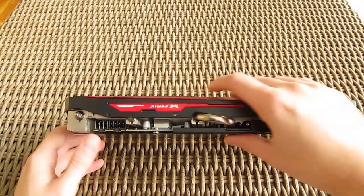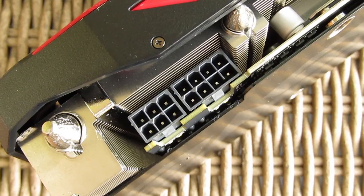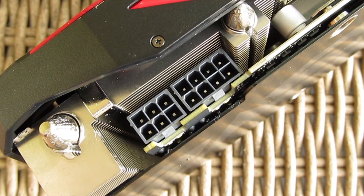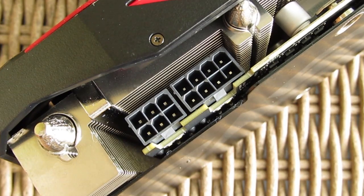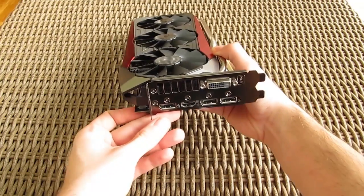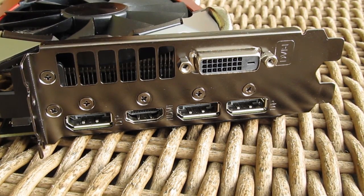In regards to power requirements, the R9 390X Strix model requires one 6 and one 8-pin PCI Express power cable, which is a pretty usual configuration for this series of graphics cards. For video outputs we have 3 DisplayPorts, one HDMI and one DVI-D connector.